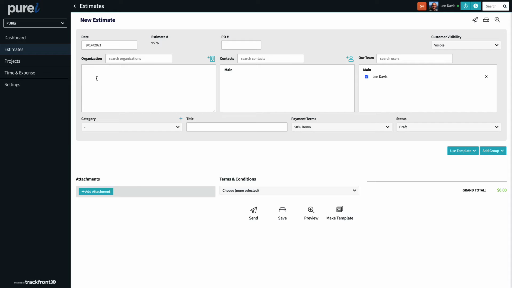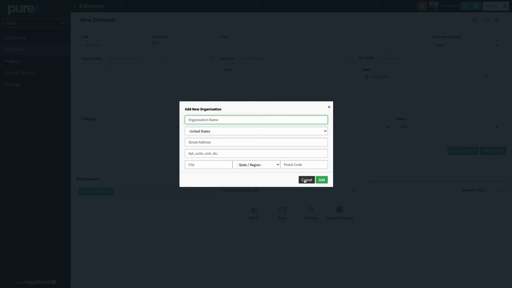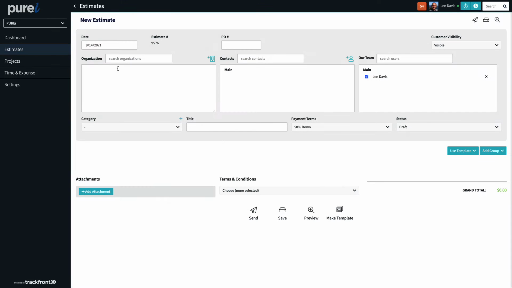Okay, the next is you have to choose an organization and a contact. That would be the receiving party of the estimate. So if you need to create a new organization that is not in the system, you would first create the organization here by entering it and clicking add, and that would appear in here. Or I can go into here, for instance, and choose an existing organization. This is a type to complete form, so it makes it very easy to choose an existing one.